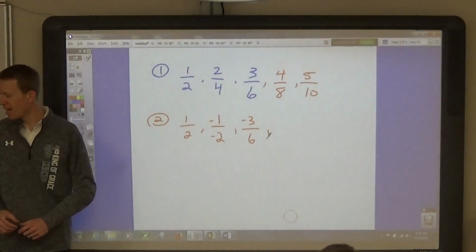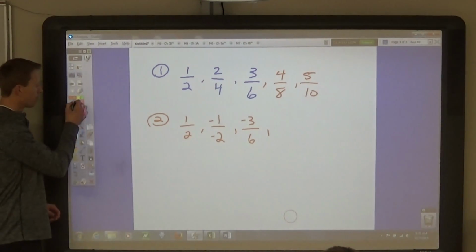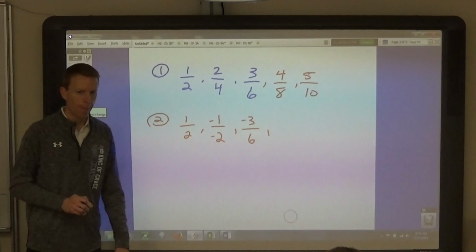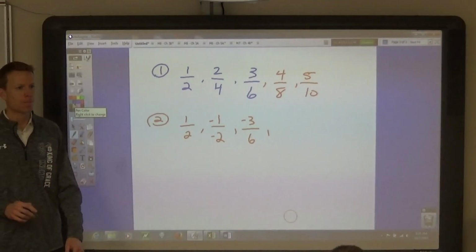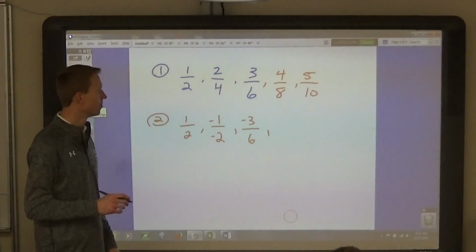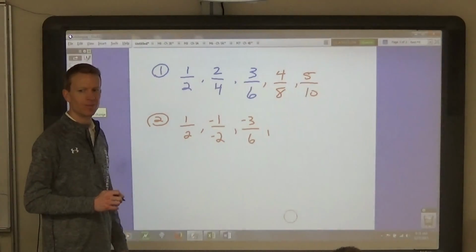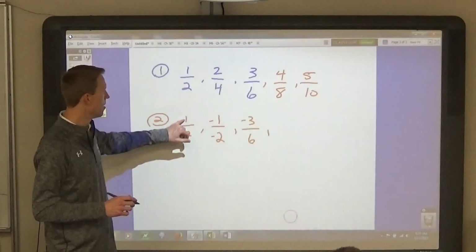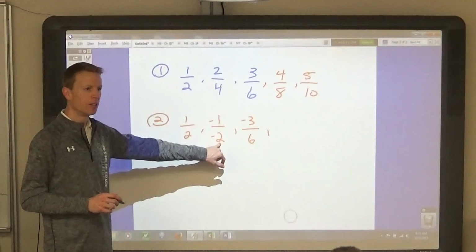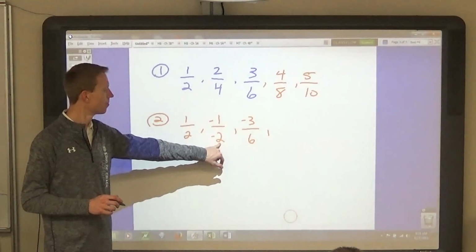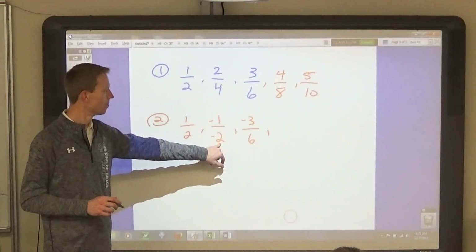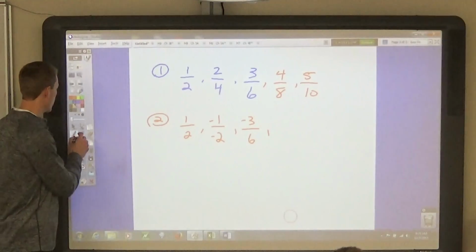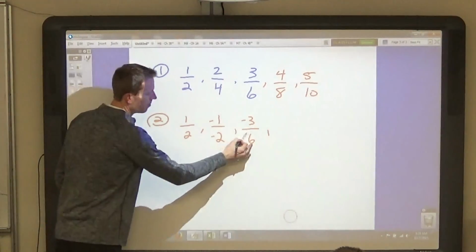Nope, 207. Minus 1 spaces. Oh, no, the bottom one's not negative. Yeah. So what would we get to get this one? Mr. Earl, you made it now, Mr. Earl. Mr. Matson, the bottom one's negative. Oh, yes, I see what you mean. There we go.